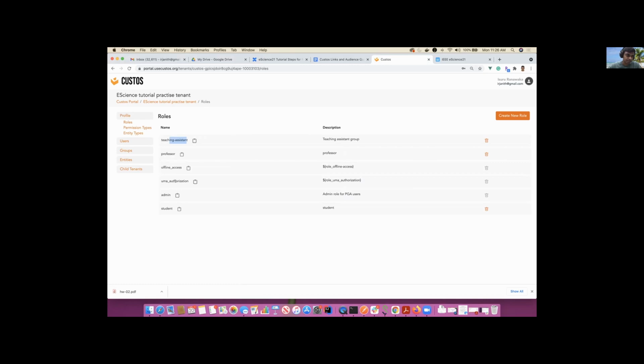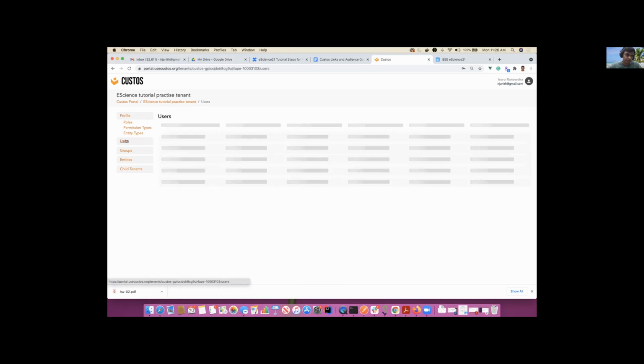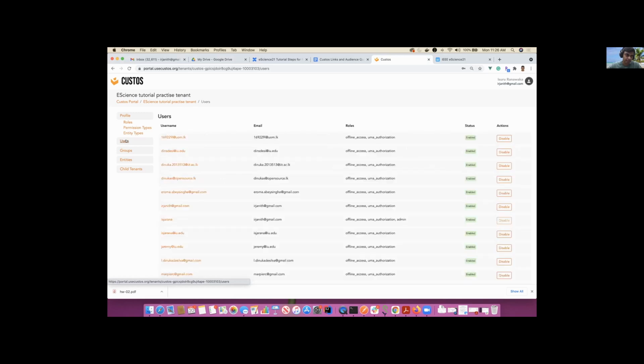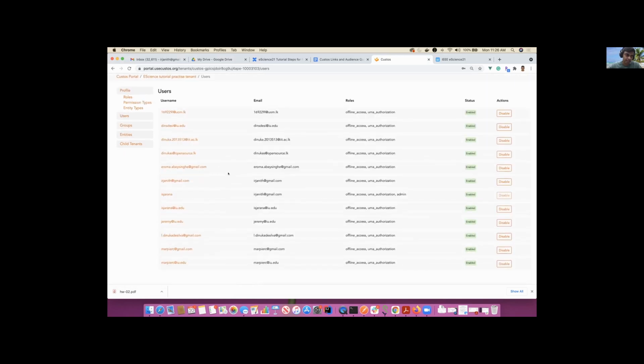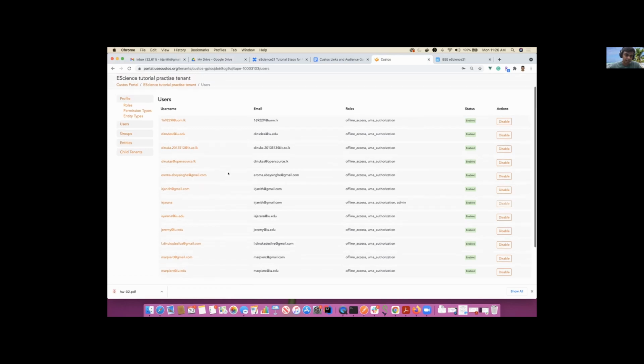And this admin role is already given for the admin users of the tenant. If you go to the users section of this tenant, I can see all the users who already logged in to this tenant, but the admin role is given only to this user. He is the tenant admin or the CIO role.